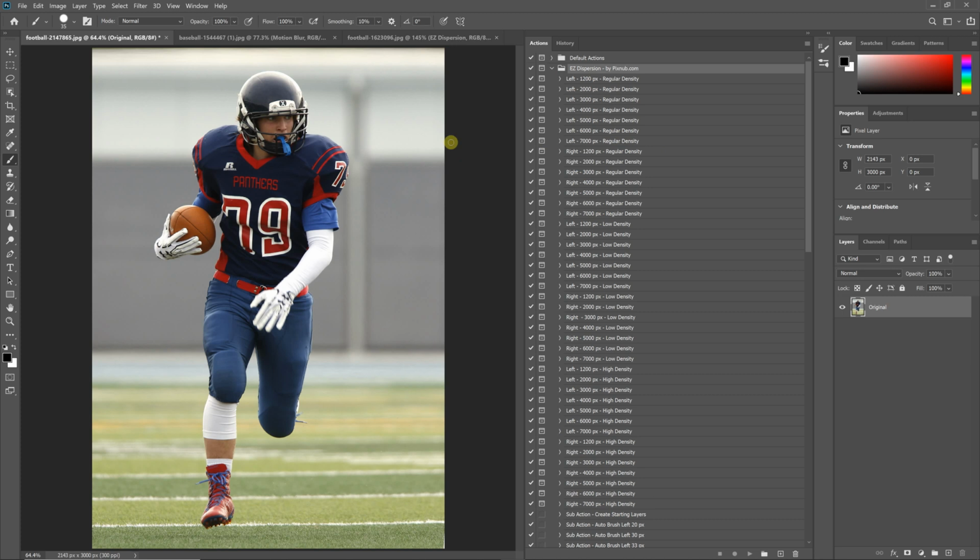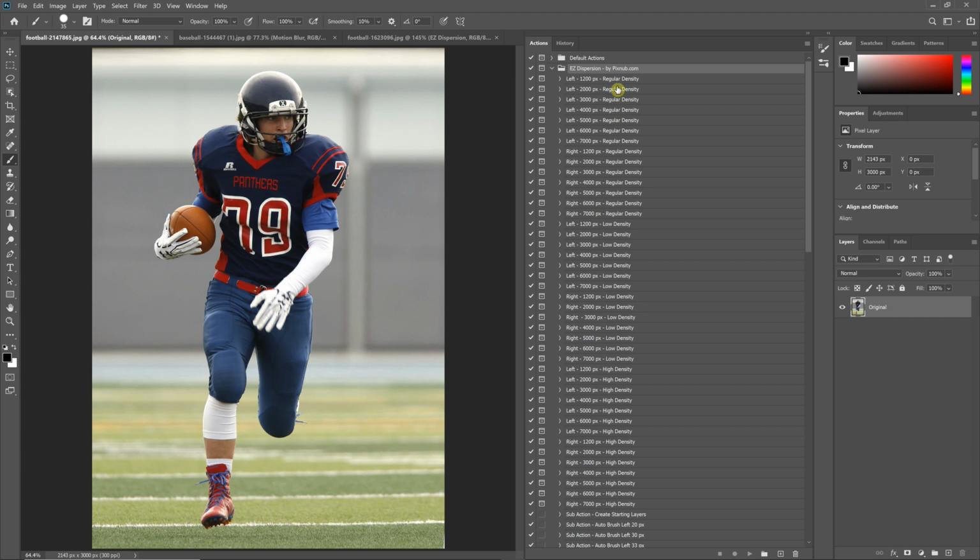And so you have to think first whether you want the particles coming from the left or the right. And the next thing is the density of the particles that you want, and typically regular is generally what you want to start with, and I usually use regular or low most of the time, not the high density as much, but there is that option in case you want more particles.